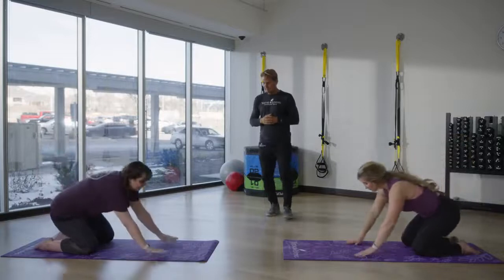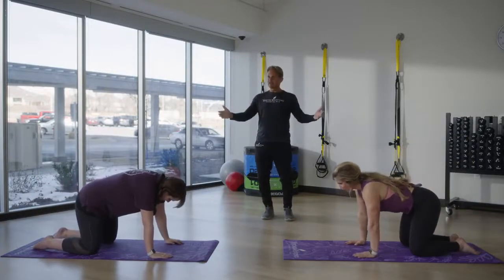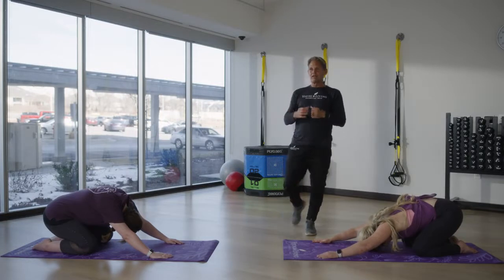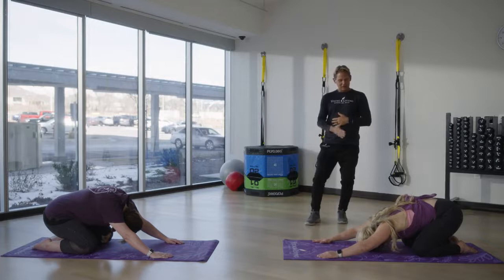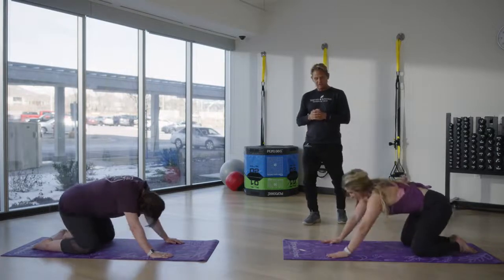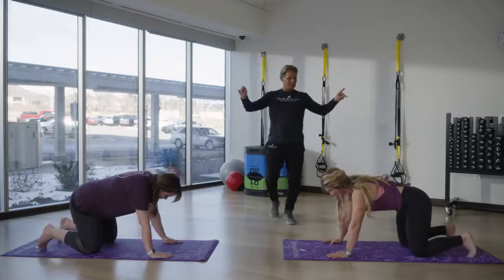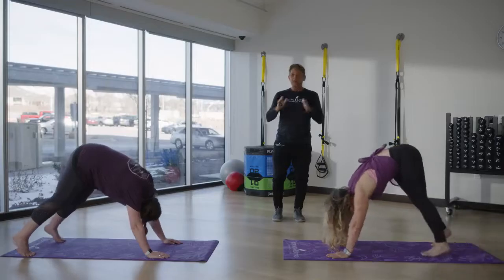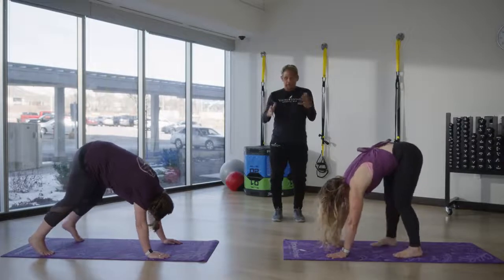As you do that, the legs are folding easily and naturally. The spine is elongated, and the aroma from the blend begins to create a sense of calm relaxation. Coming to all fours again, we inhale, we exhale, we go back into child's pose. Beautiful. We pause and wait here, listening to the breath as it moves in and as it moves out of our body. On the next inhalation, we come forward again onto all fours, turn the toes under, lift the pelvis, and go back into downward facing dog. From here, we're going to very slowly walk the feet forward into a standing forward bend — almost like you just woke up from a nap, just waking up slowly.